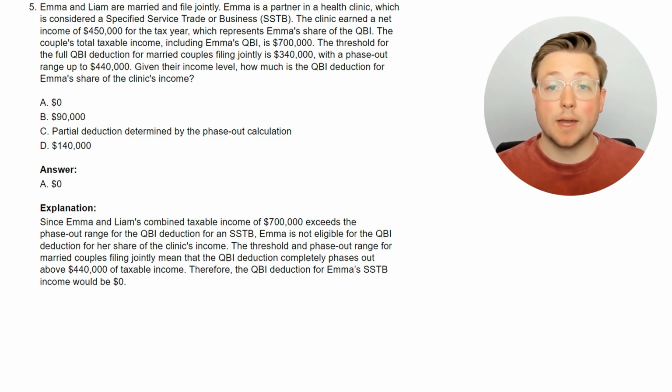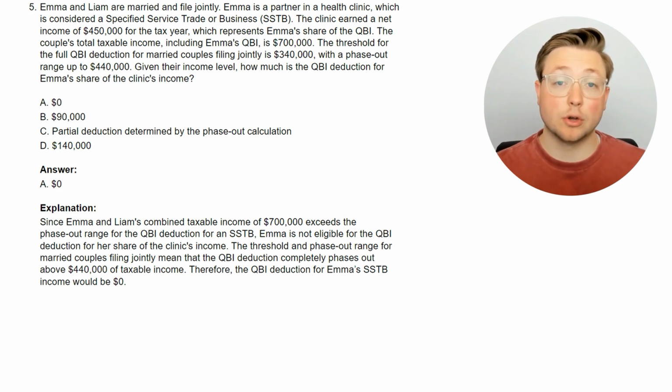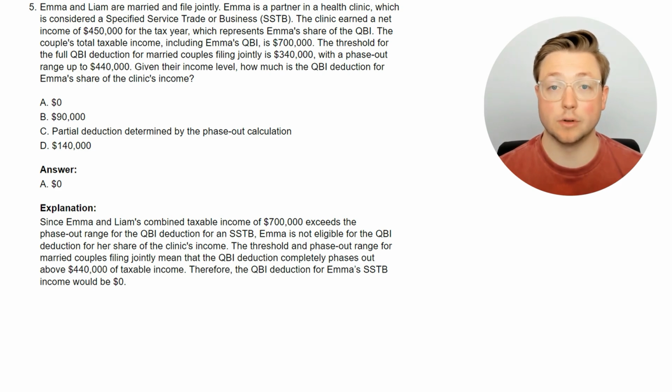So with that said, let's go ahead and finish the video by doing one more part of the SuperFast CPA strategy, which is something called pillar topics. Pillar topics is essentially as you're going through the questions and after you go through the questions to learn the material, you will notice the 3 or 4 things that you obviously were supposed to learn from those questions. These are things that you constantly saw throughout the questions and that your review course was obviously trying to teach you. So you take a second and write those down so that you know them for the future. So let's go ahead and look at the pillar topics for this video.